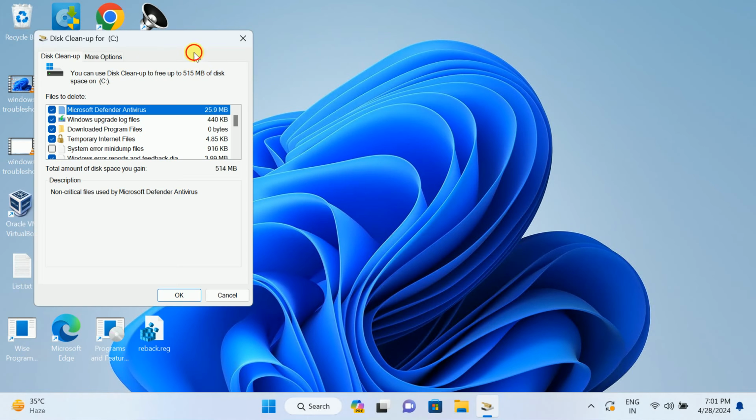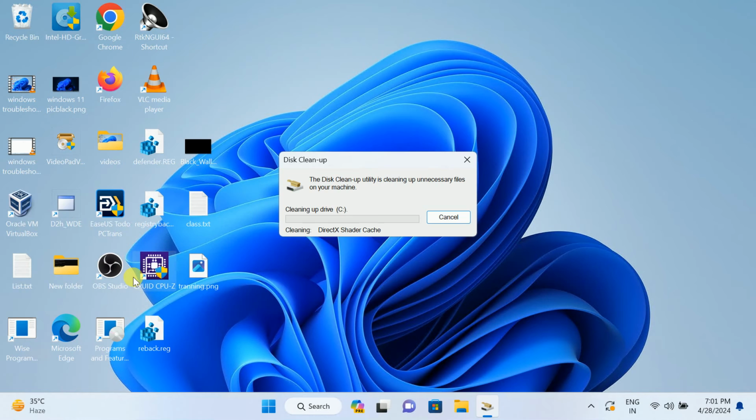As you can see, select all the options here now and hit OK. Delete all the files. Now this will free up a lot of GB from your system, and you just need to wait here until it's done, and it will be minimized automatically.